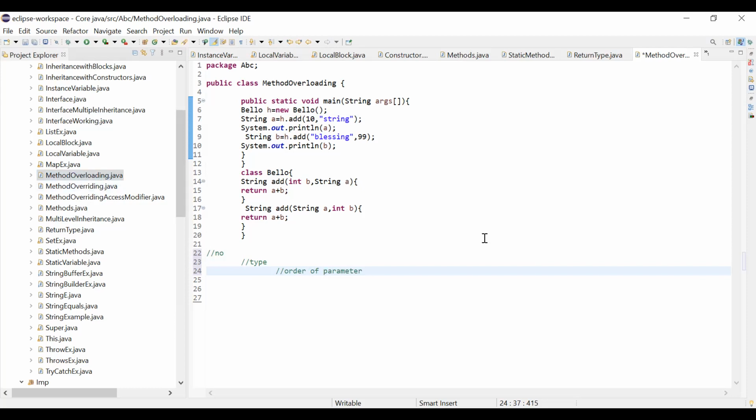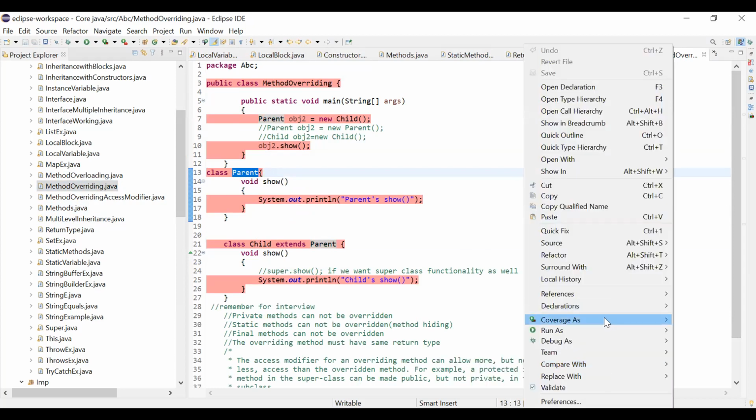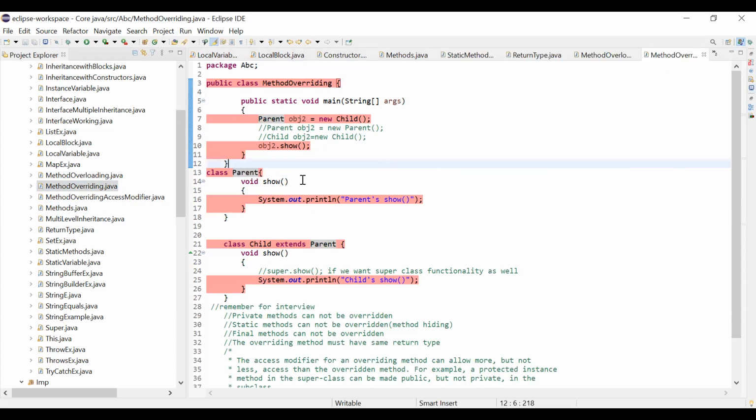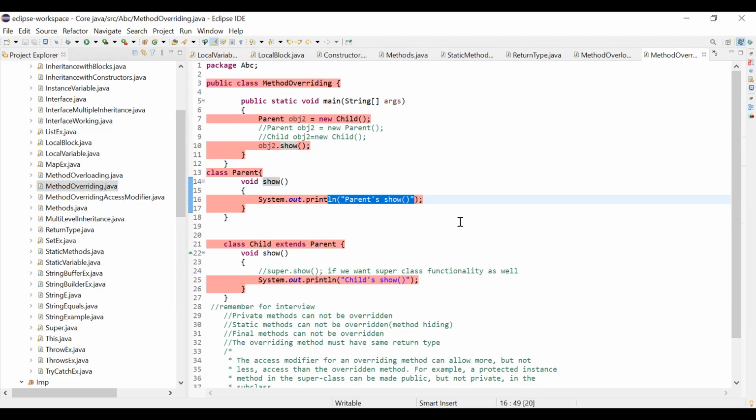What is method overriding, guys? Method overriding is, let us assume, you already have one class which is the parent class. Let us assume the parent class is the super class, meaning the class from where you are inheriting the property. Now in this parent class you have a so method, and you are writing a statement as parent class so method.